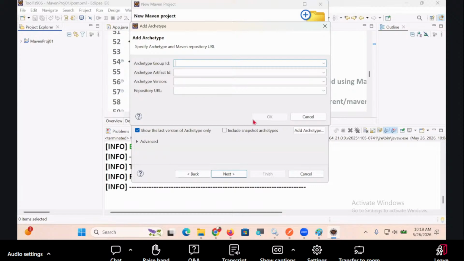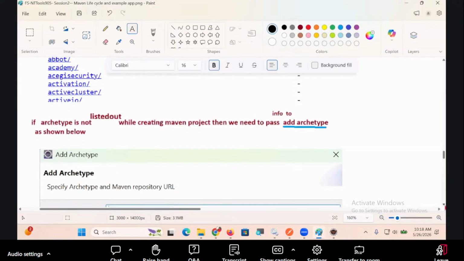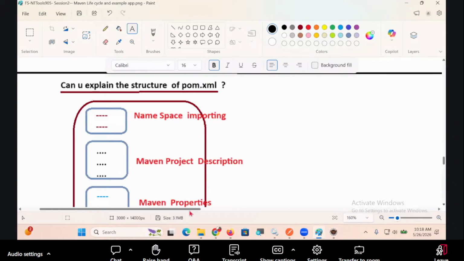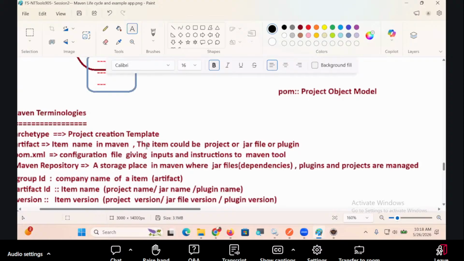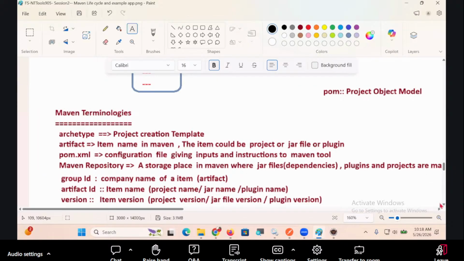We are giving pom.xml and Maven terminologies. Archetype: project creation template. Artifact: item name in Maven; the item could be a project or jar or plugin. Pom.xml: configuration file giving inputs and instructions to Maven.